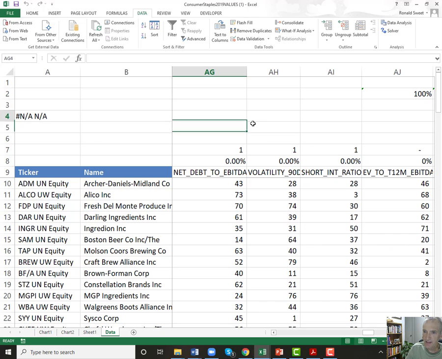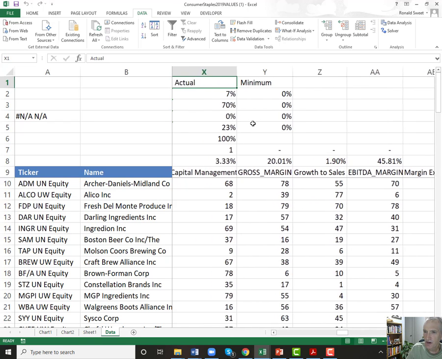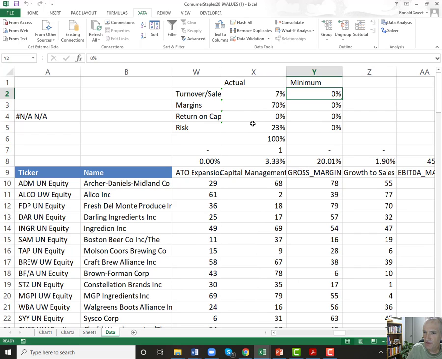Now, do we like this model? What this model is telling you is what weights you should put on each one of these so you get a model that most closely approximates what the stock market thinks. But remember the real estate example, where someone was killed in the house and it was haunted, and that was influencing value. You might say, no, that's not important to me. I don't want a model that just tells me what the market thinks. I want it to reflect what I think.